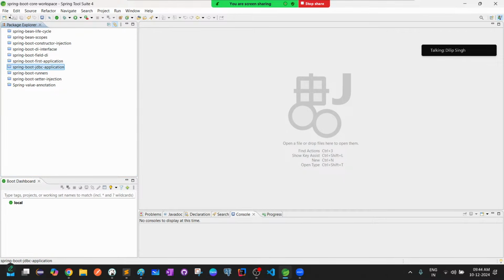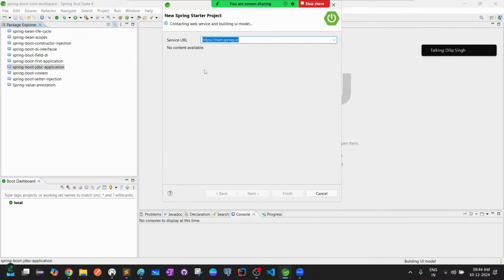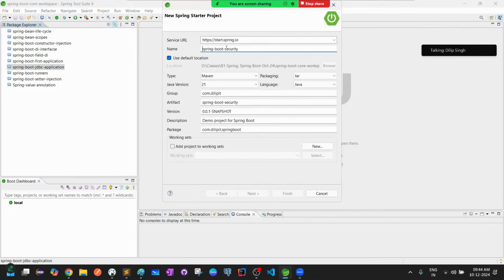Okay, so let's see here. I'm creating a new Spring Starter project. These are all details we know. Let's give your project name here, whatever you want. I'm using a naming convention, but you can give anything: Flipkart, Swiggy, Amazon, whatever it is. Spring Boot JPA application. Fine. Next. Generally this will become the base package name, so whatever you give here, and these are all details we discussed. There is no change in these values.